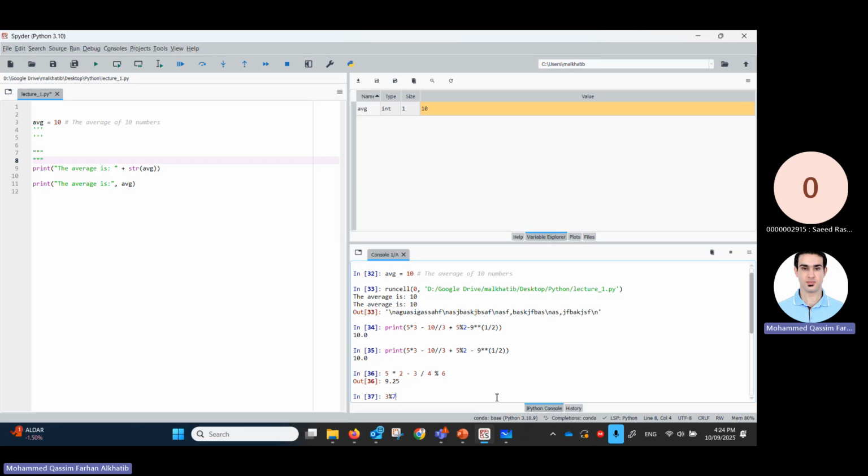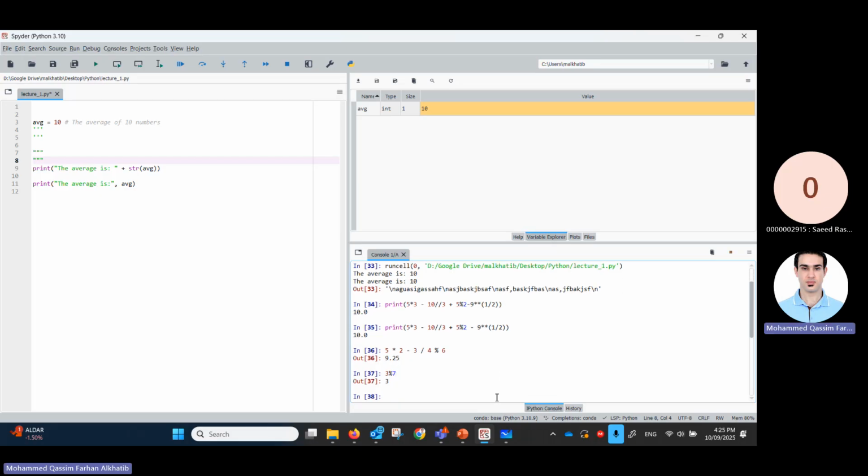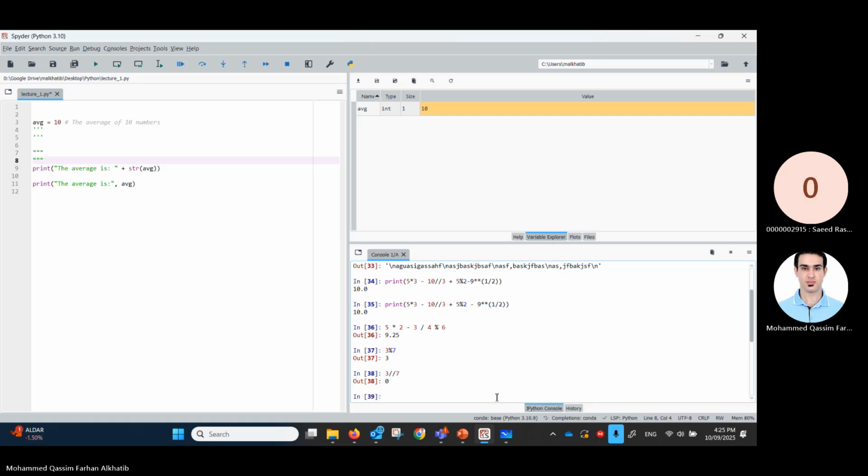How much the answer? 3. What about quotient? 0. You cannot do that division. This was remainder, right? I said quotient. Oh, no. 3 remainder 7. This one, 3 remainder 7 or 3 modulus 7, that's going to be 3. 3 quotient 7, that is 0.